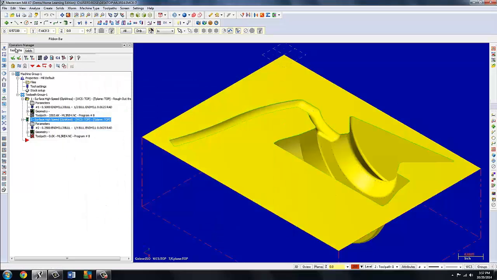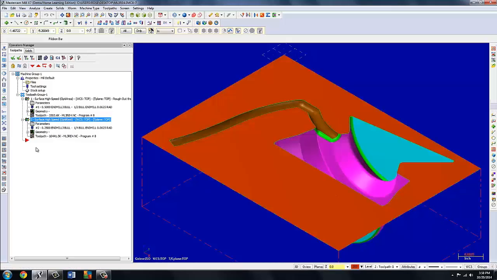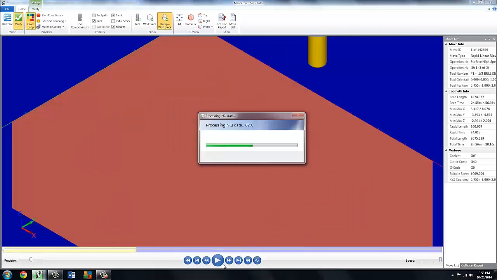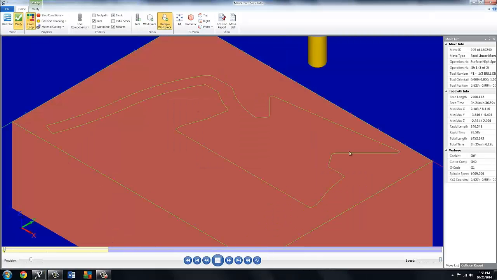I will select both of these, select all, once this is done generating. You can see it's not generating because it's still dirty right here. There's a lot of lines of code there to go through. And there it is. I've selected all. Now I'm going to verify it. I have it on full speed.